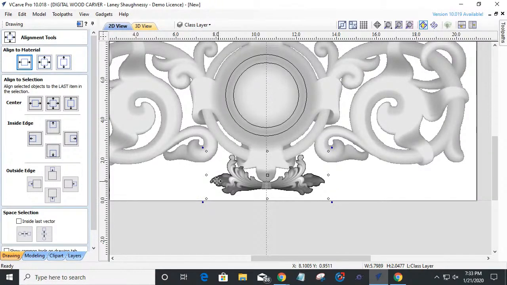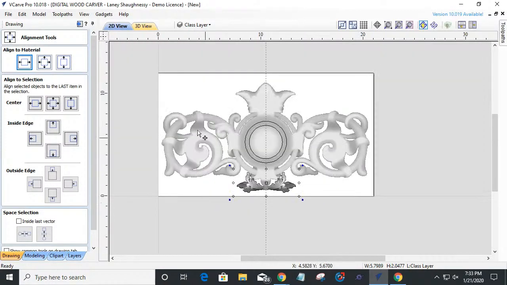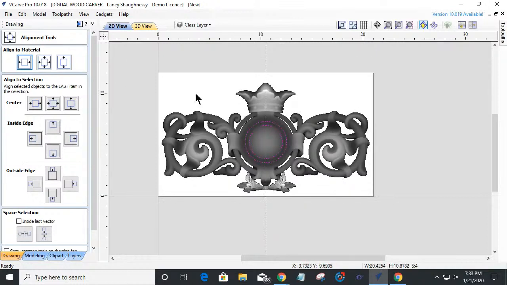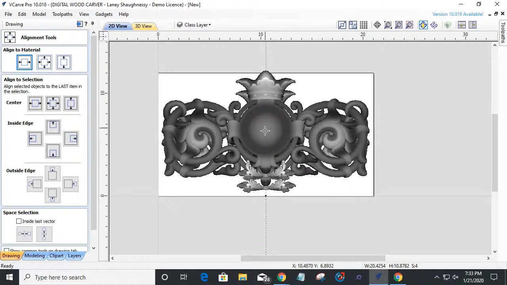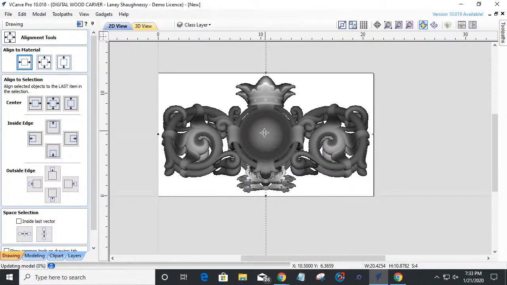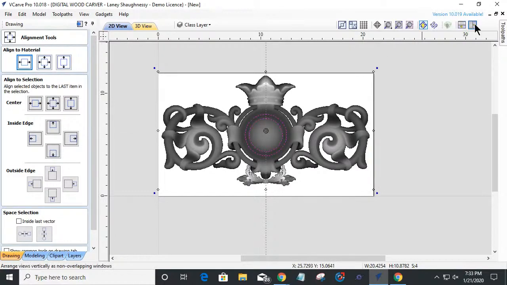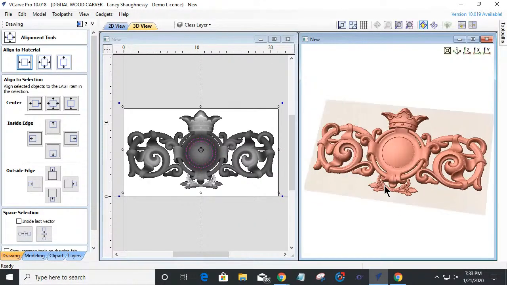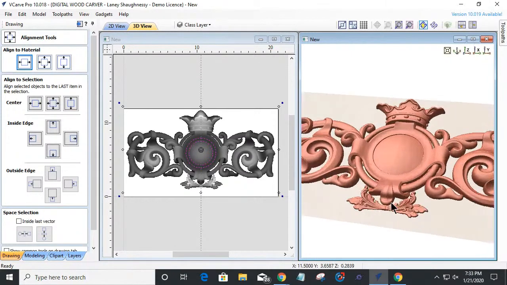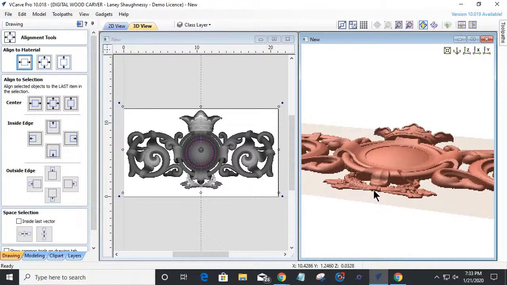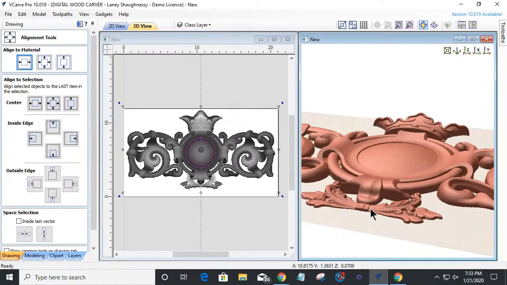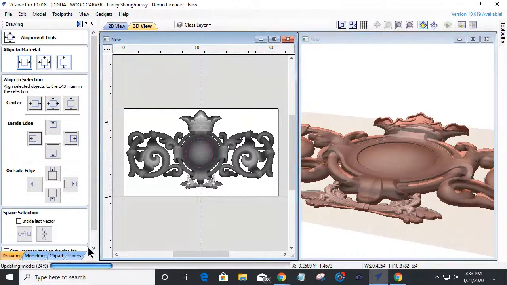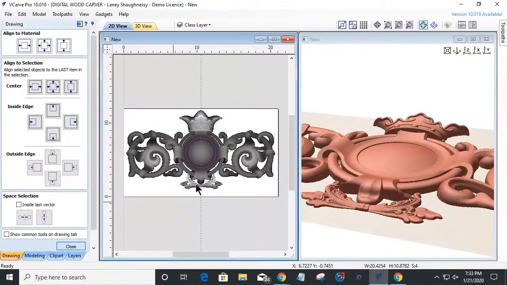But what I do want to do is make this thing bigger. So I'm going to take my whole model and my vectors, and move it up on my board a bit. Oop, not that much. Right about there. And then let's split our 3D view so you can see what's happening. Zoom. All right, and notice that little bitty Flourish is tiny. It's a little guy compared to our big backdrop, or our base, if you will. So we're going to size that up right now, and let's close the alignment tool. We don't need that open anymore.